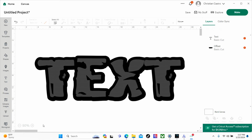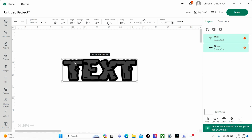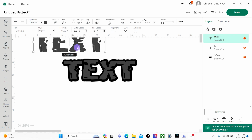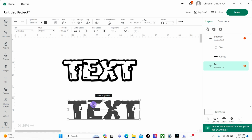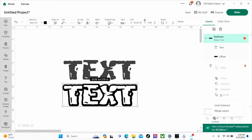So what I do is, okay, so we highlight the two layers, right? The offset layer and the text layer. So we can either do intersect or subtract, but I'm gonna do subtract for this step. So watch, we're gonna duplicate this layer, so the text layer, right? We're gonna go here and then we're gonna do subtract. So pretty much it just took that top layer and knocked it off the bottom layer. So now when we lay this top layer on there, the top layer is adhering to the t-shirt, not the vinyl. So you see how that's what I use these for?